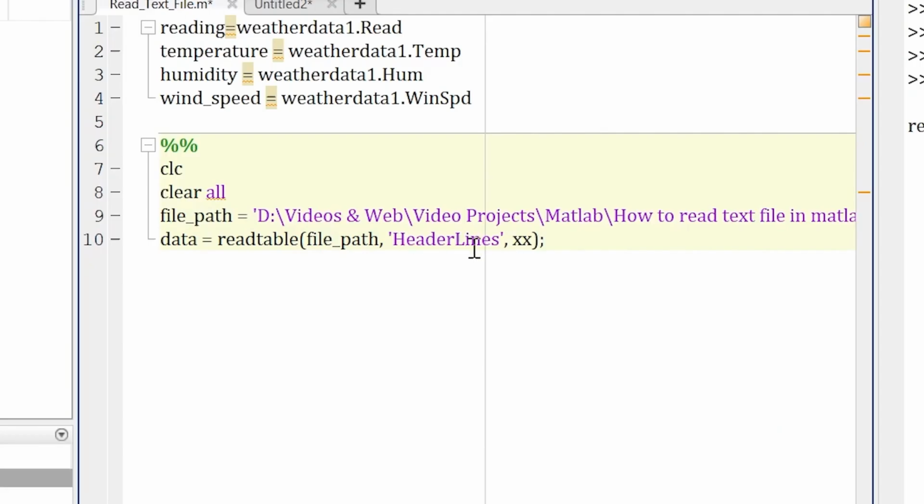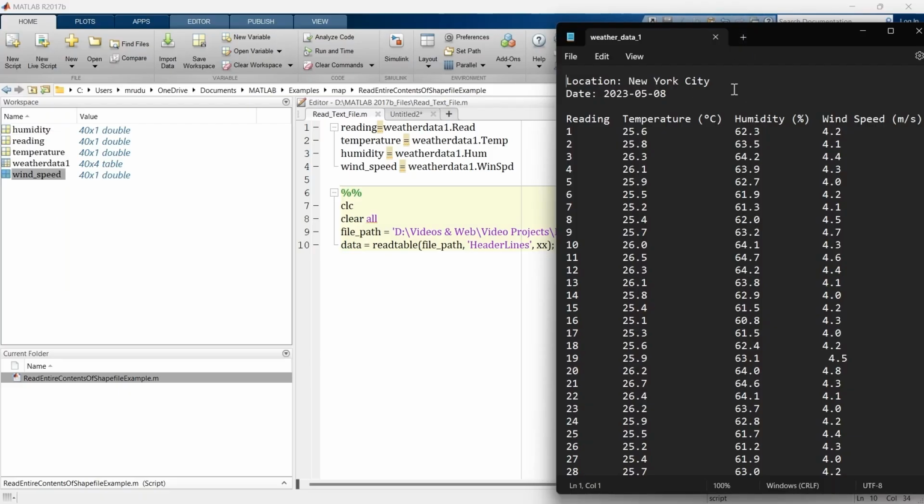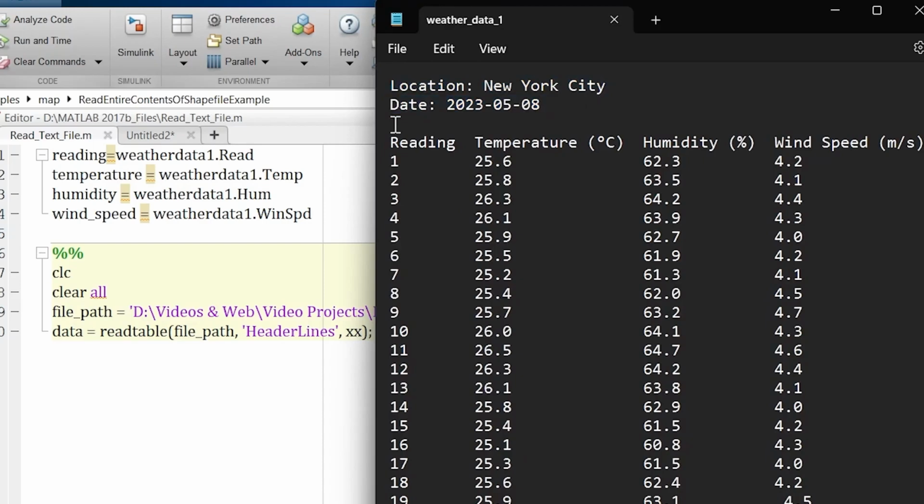What does this header lines mean? Let me show you our text file. This is our text file. In this, the first, second, third and fourth lines are just information, and after these four lines our actual data begins, right? So these four lines are known as header lines, and we want to skip them.